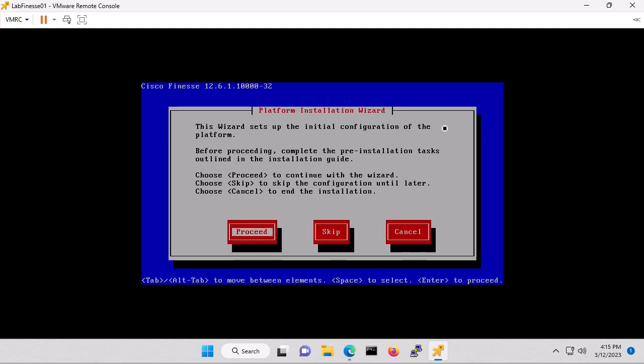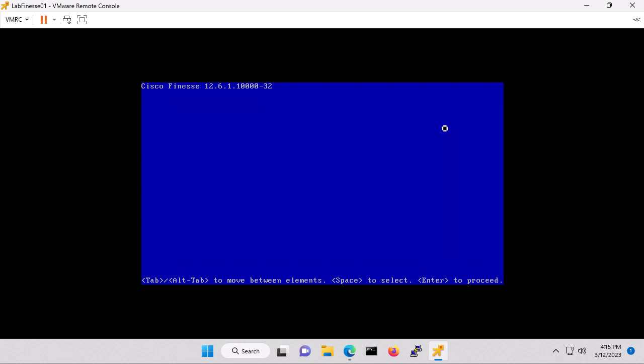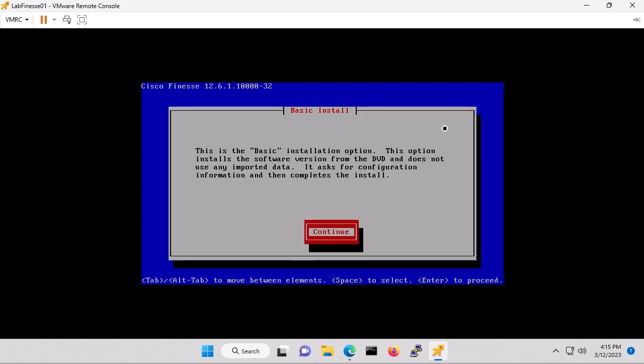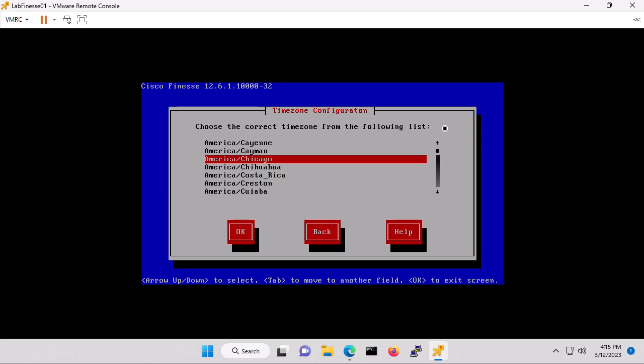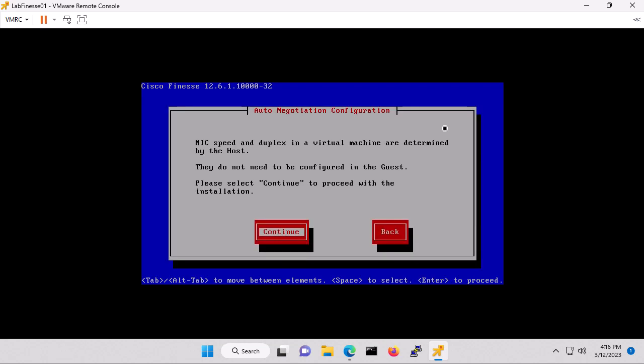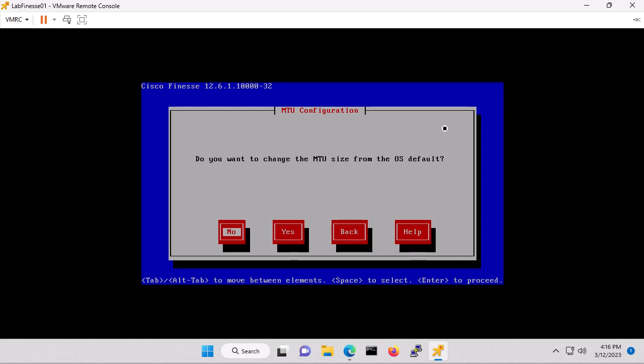We're going to proceed, so hit enter. We're going to continue, so hit enter. Going to go up and select Chicago. Hit tab and then hit enter. We're going to continue here, so hit enter. Then we want to change the MTU size, no, so hit enter.